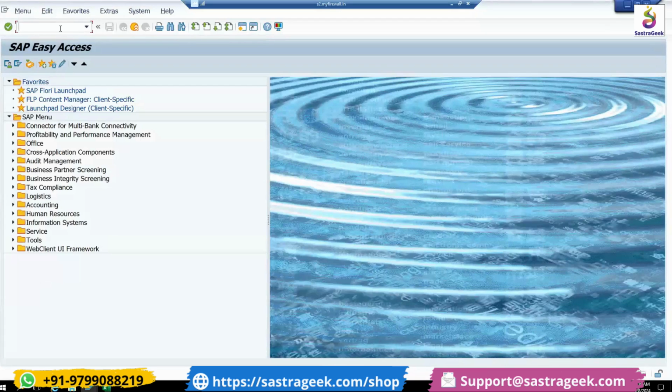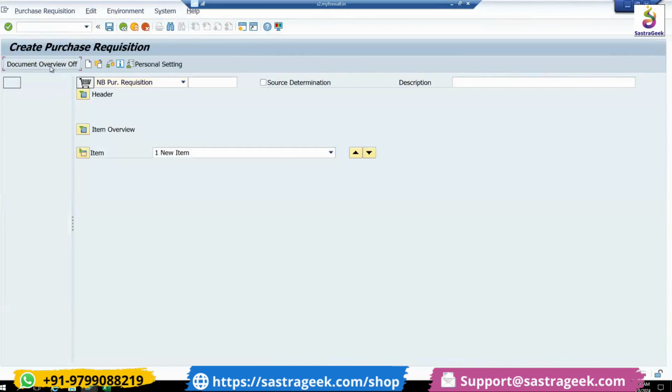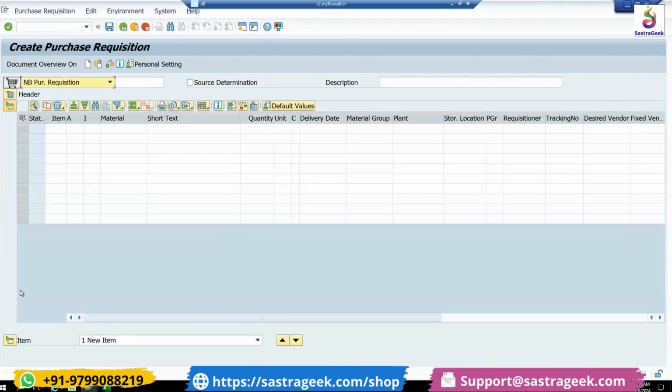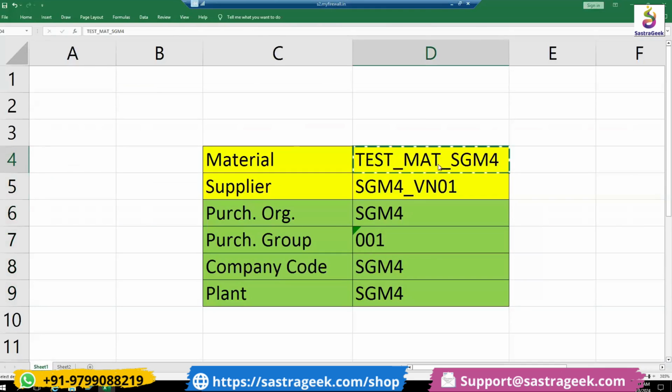So the first thing is creating a purchase requisition. The T code is ME51N. This is the screen where we can see the creation of a purchase requisition. Generally this requisition is created by a requester, or it can be created by a purchasing organization member also. It depends on how the business is running their cycles or how they are handling SAP. But this document says there is a requirement in a company for a certain material. That's the purpose of this document. So I'll use the same things here. This is the material.